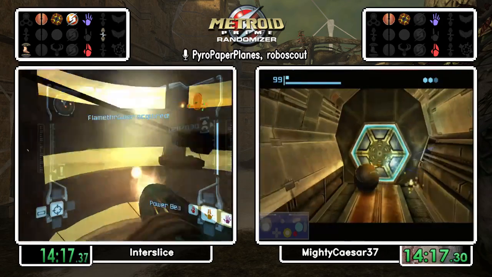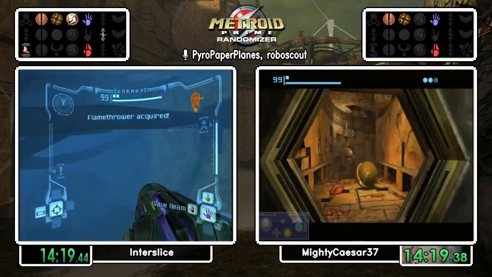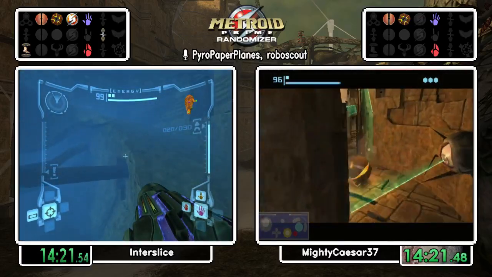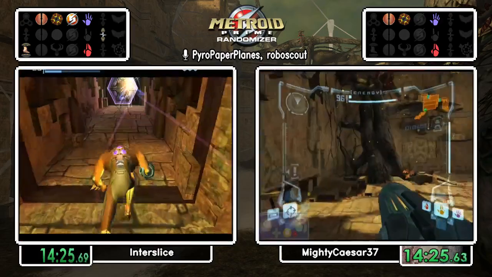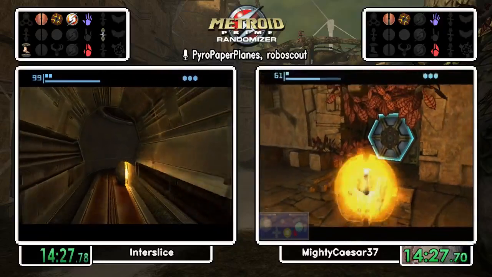And we have our validator. Double beam combos, and that's a sight to behold. One of them is very useful. Going back to the other, a second. And the other one is Ice Spreader.